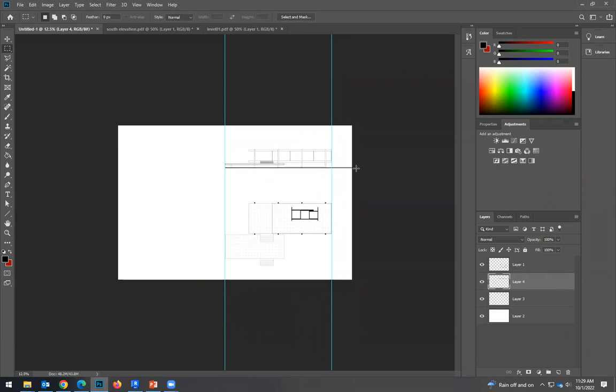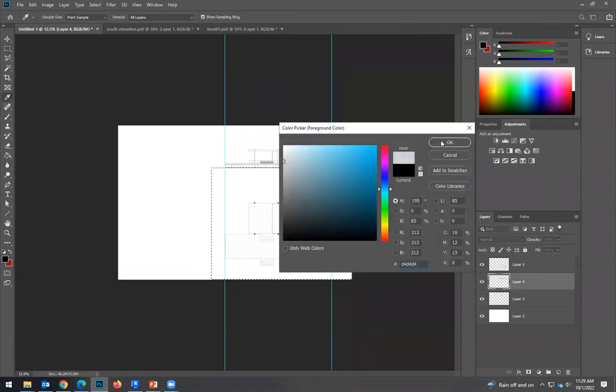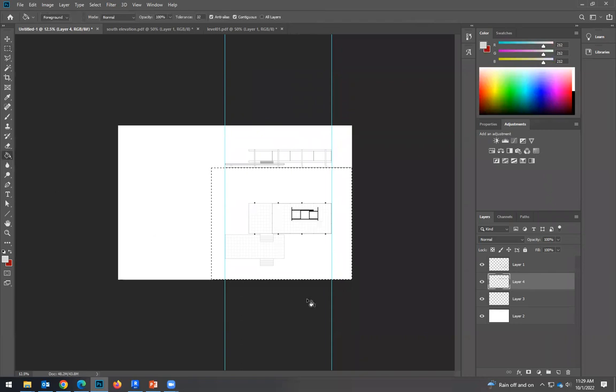I will increase this selection here. Okay, so let's do this. Now I'm going to select a very light gray, use the paint bucket, and do that.